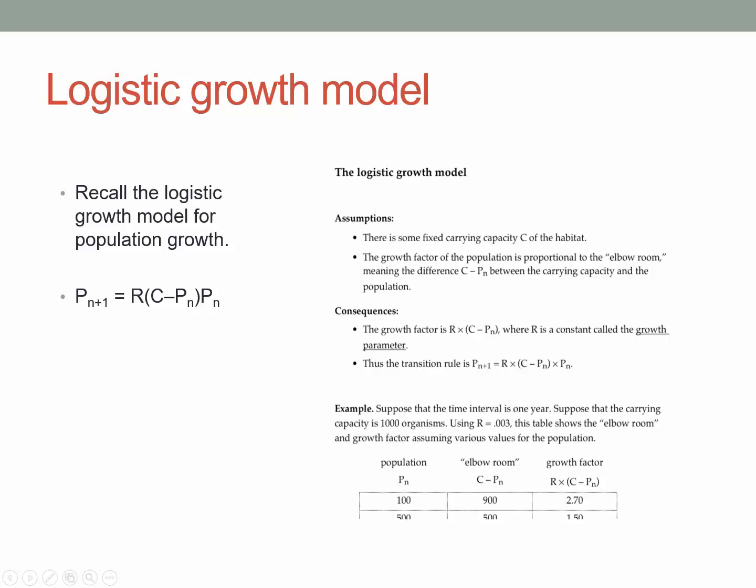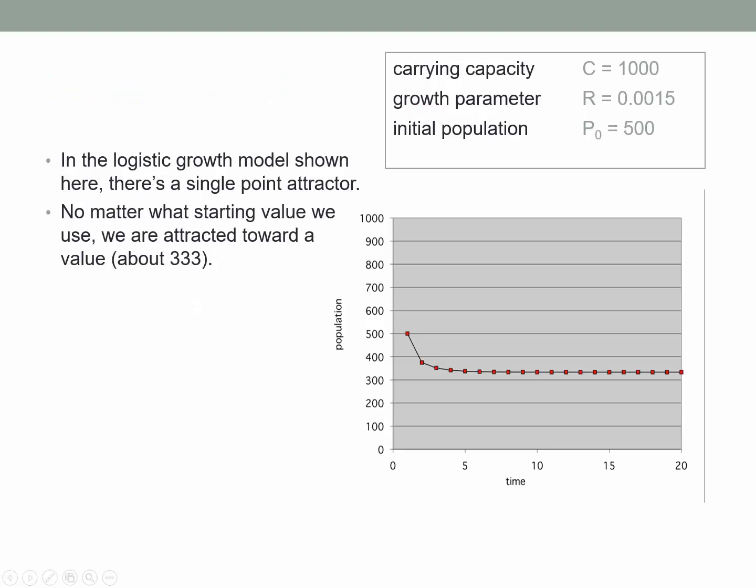Let's look again at those same pictures. In each of these examples, I'll be looking at a logistic growth model, and in each case the carrying capacity will be the same. It will be 1,000 organisms. And I'll start with an initial population halfway to the capacity, that is to say 500. So always carrying capacity of 1,000 and initial population P0 of 500. And you may remember that you worked with a spreadsheet and you examined the various possibilities for the population sequence. And here was one of the examples you looked at.